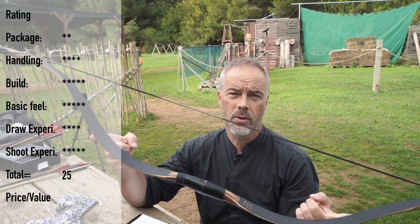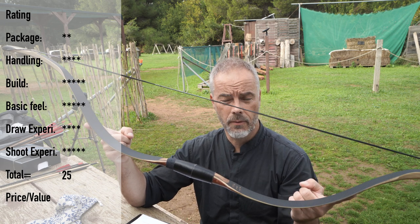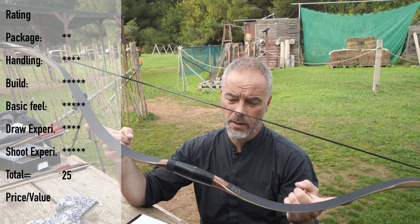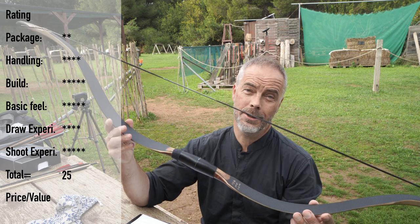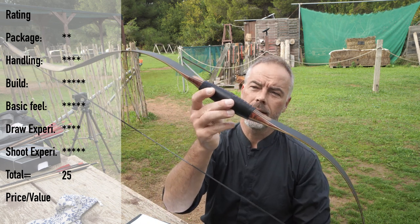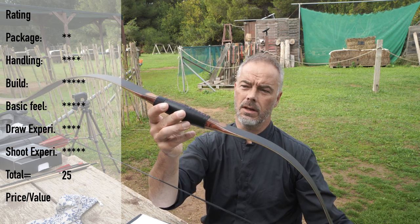But if you have a short draw, and I have many of even my patrons who draw 26, 27 inches, this bow performs really well even on horseback. At 30 pounds, you need more lightweight arrows, so you need to see how you do it on horse with stiff, sturdy arrows, but lightweight. But that's your problem, not mine. And then this bow performs nicely, and I said it's a nice takedown bow, which is always beneficial when you need to travel, so you get it shorter.